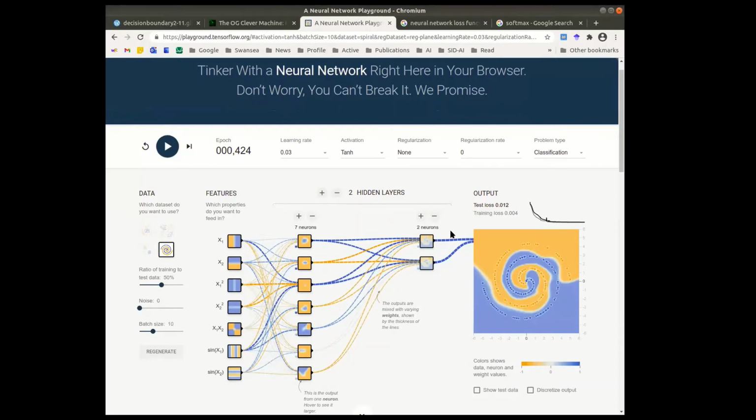The way it is here now, it doesn't look like it's overfitting. When it's overfitting, you can see the testing line, the black line, going up, and the training line, the gray line, goes down.